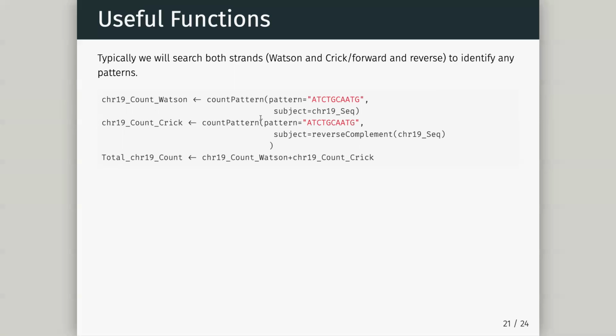So already, with our knowledge, we can do something useful. We can give it our pattern, we can give it our subject, and then I'm going to give it the reverse complement of the chromosome 19 object, and it's going to get a scan of both positive and negative strand. We could also just reverse complement that, search for a different strand, and we just add them together, and this will give us our total counts for this sequence across chromosome 19. I really encourage you just to follow along and have a go at that, because you'll see just how fast this is.